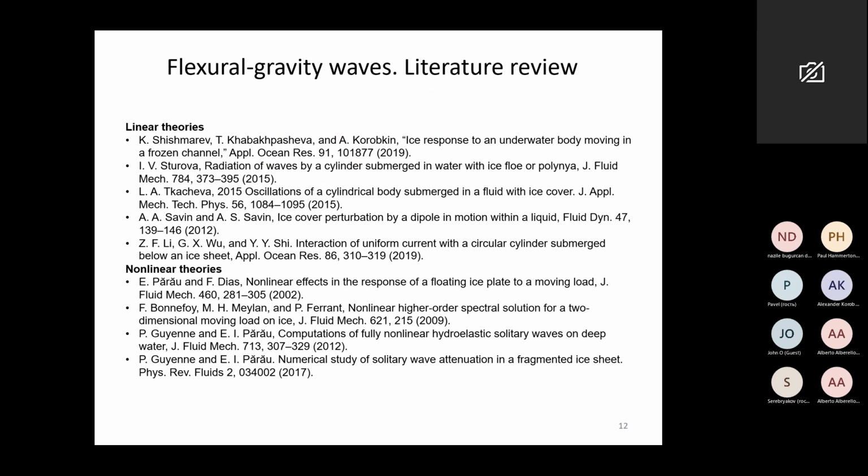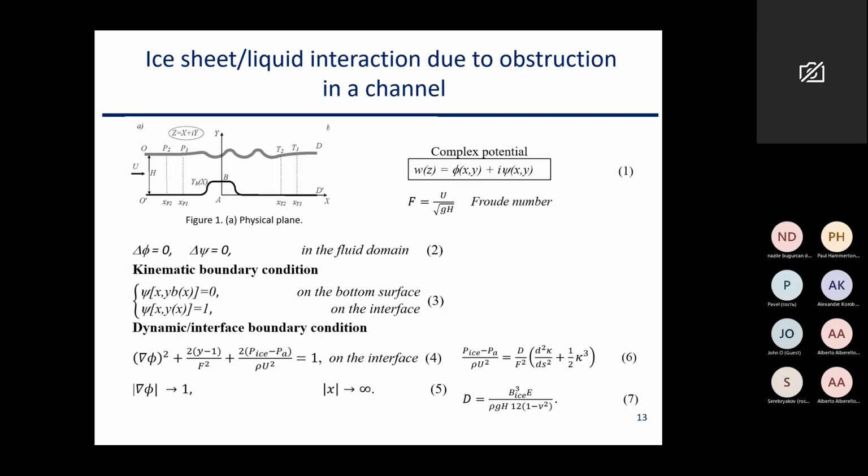Flexural gravity waves are a very popular topic these days. A lot of papers are published in linear and nonlinear theories. They are dealing with wave propagation on the ice sheet, response of the ice sheet to a moving load, and various heterogeneous properties of the ice, like cracks and so on. So the formulation of the problem is here.